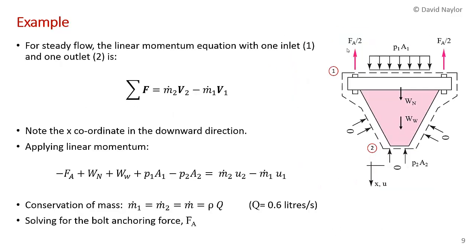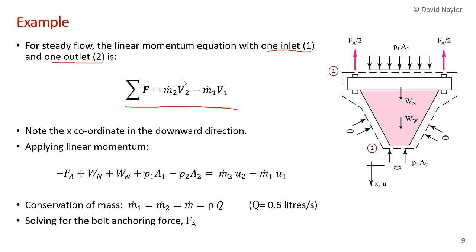Okay, so here's our linear momentum equation. It's the sum of the forces equals the rate of momentum out minus the rate of momentum in. This is a steady problem. It says the flow is steady, so we don't have any storage of momentum term. And we only have one inlet, at 1, and one outlet at section 2. So we get that the sum of the forces equals m dot 2 v2, the momentum out, minus m dot 1 v1, the momentum in. And you always have to keep in mind that these v's are bolded, that they're vectors. And of course, the forces are vectors.